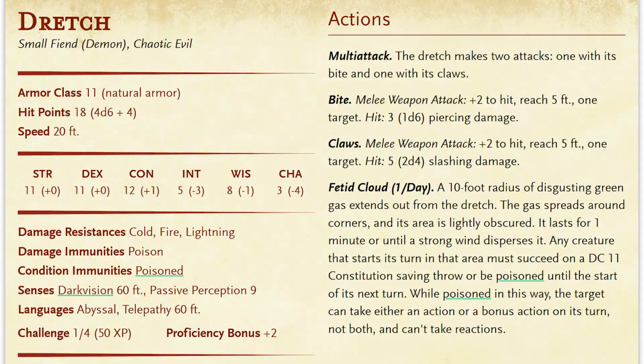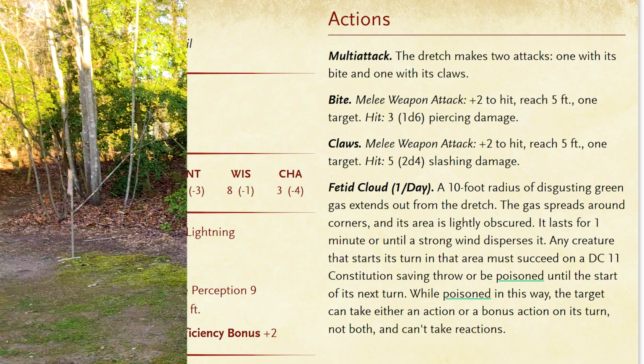First things first, armor class. The AC of this guy is 11, which means it's going to be hit rather easily. Hit points of 18, but a movement speed of only 20 feet, which means that it doesn't move that fast. It's almost like a zombie. Slow moving, low AC, easy to hit, great meat sacks for your party to actually soak up. And this is really, really important because of a couple of features the Dretch has.